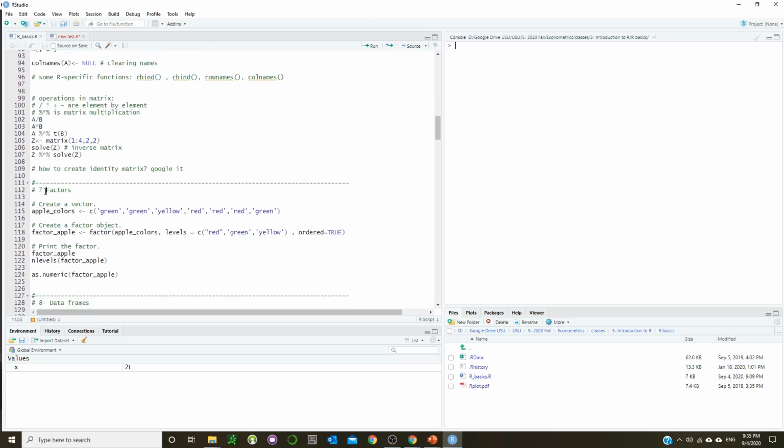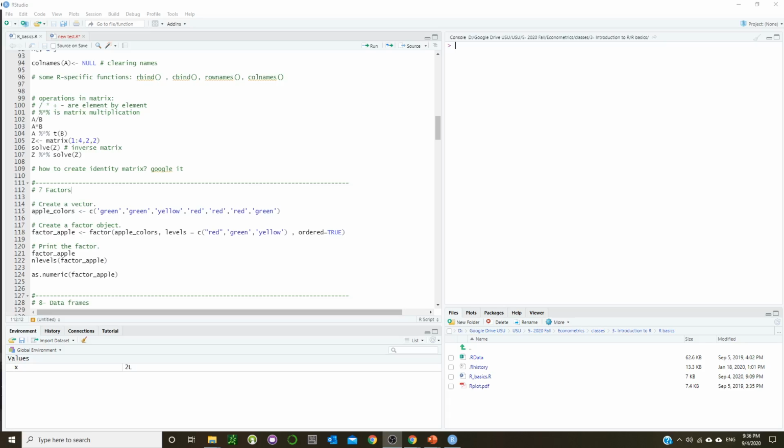Then we scroll down, it can be factors. Factor is something specific to R. For instance, if you're familiar with Python, we don't have something like this in Python, but we're not going to use factor in this course specifically, so I'll quickly go over the factor. And again, I will emphasize what you need to take away from this R script, by the way, because not necessarily you need to understand all of it, but it's a good idea to learn them because they're the very basics of R, and you should know them in general.